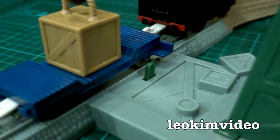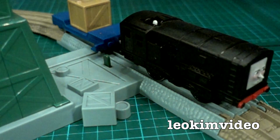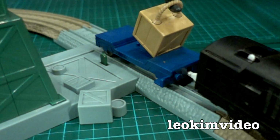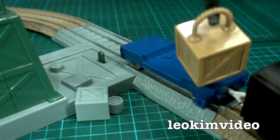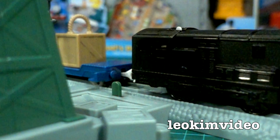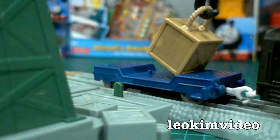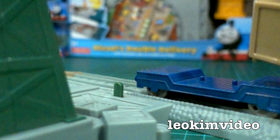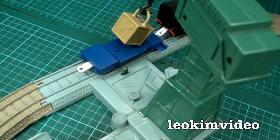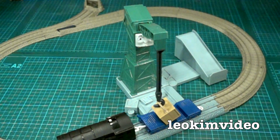And maybe I start to understand why it's such a sensitive switch, because really, it isn't much of a knock that wagon can give to that little tab that sticks up out of the playset. And also, in looking at this, it's a reminder that you need a specialised wagon to make Cranky do his cargo drop. I've had a couple of the Trackmaster sets that have sections that trigger, and I've had a few of them which have actually been what I call a bit hairy, in the sense that they trigger far too easily. But then again, maybe that's the way they've got to be for them to work.